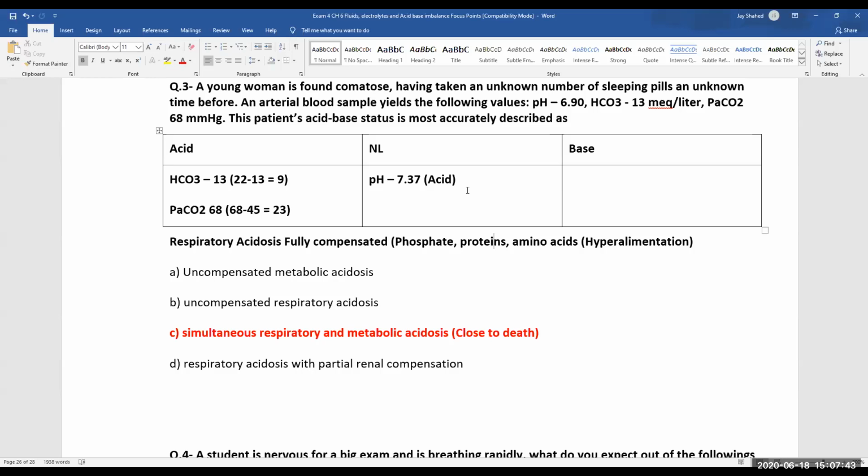Whoever wants to look it up, you guys, and then maybe bring it to class. That would be a nice thing for you to do. It's a challenge. I'll look it up myself too. I think it's possible, and that makes sense. This is usually when we give you hyperalimentation with amino acids in it, then that's basically a buffer, and that can really bring it up. So, anyways, very nice. What else?